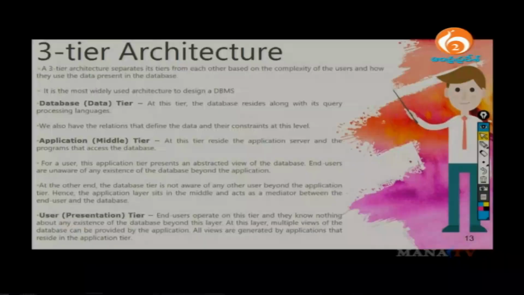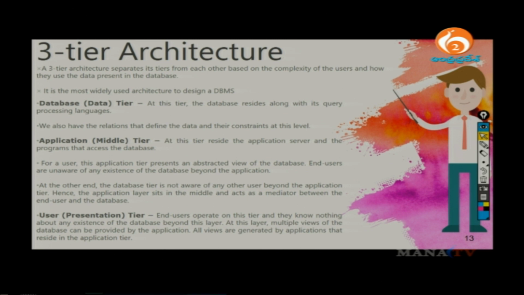All 3 layers are interconnected to a database with the help of the data layer. A three-tier architecture separates them from each other based on the complexity of the users and how their data is presented from the databases.